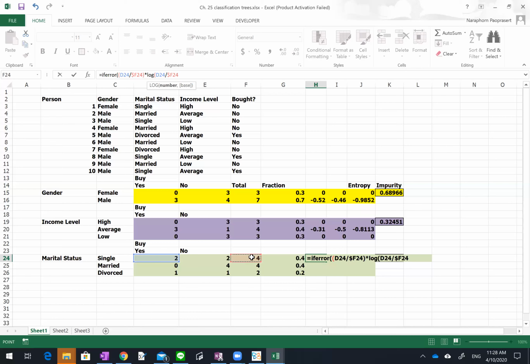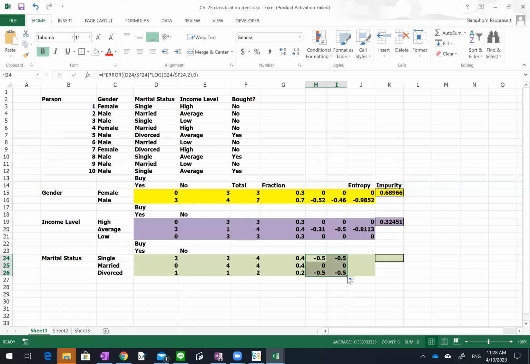Fix the F column. It's just the base 2. And then put 0 if it's an error. Copy down the formula. Okay, and then the entropy is just going to be the sum of these two.